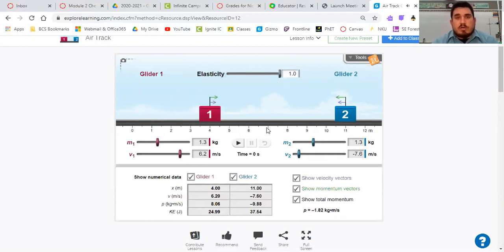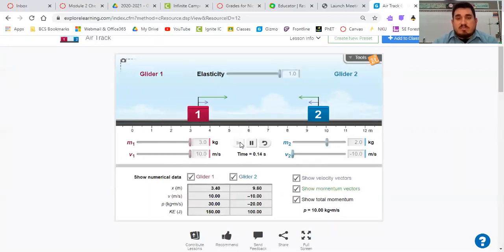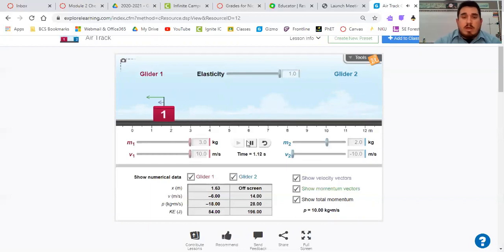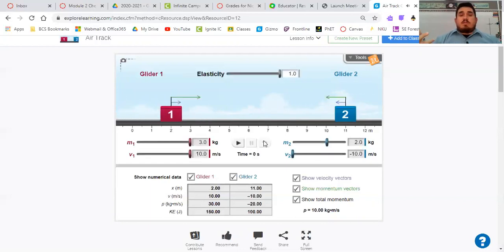We are going to do some collisions between different types of objects like that as well. In the activity, you're going to play around with these. You can change these values, do whatever you want with them. And then you can change the mass and make this one heavier. So let's say we max it out here, and we make this one 2 kilograms versus 3 kilograms. What do you think is going to happen when they hit each other, and it's a full elasticity one? That 2 is going a lot faster than the 1, right? Because the 1 has more mass, it's going to have more momentum, and it's going to send the 2 flying off.